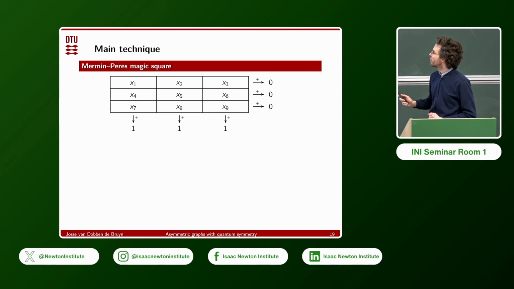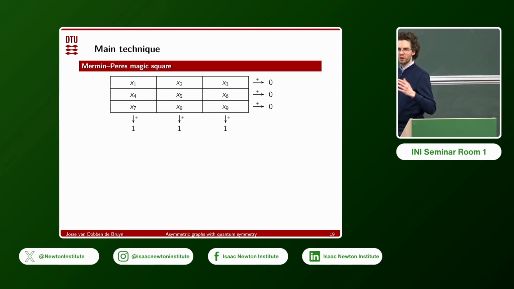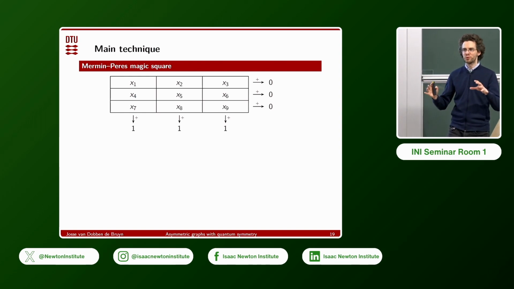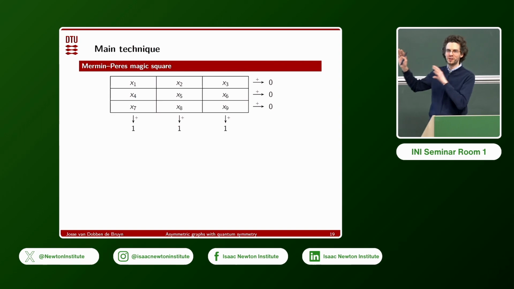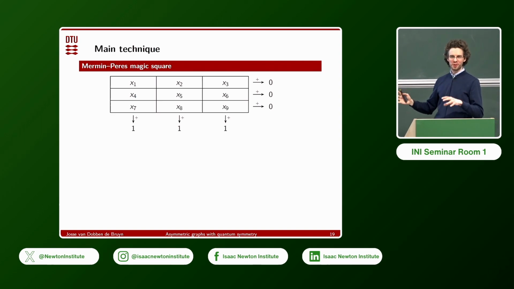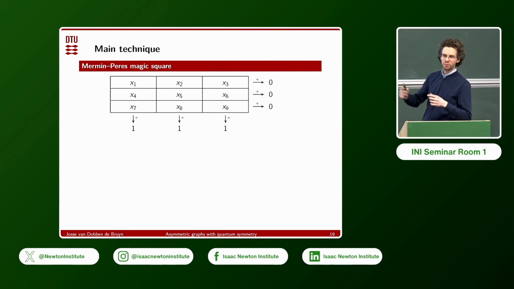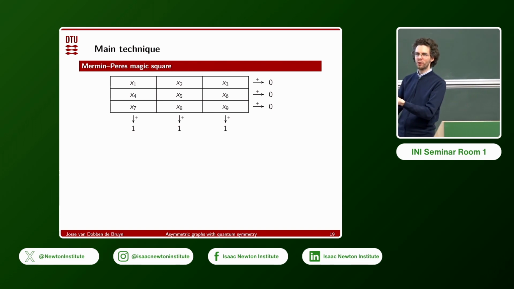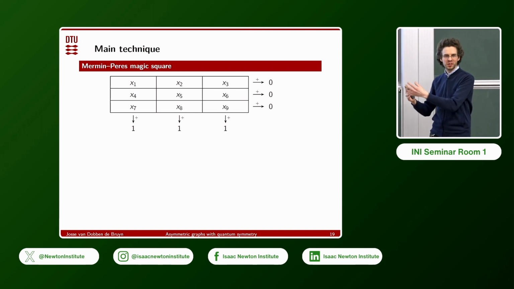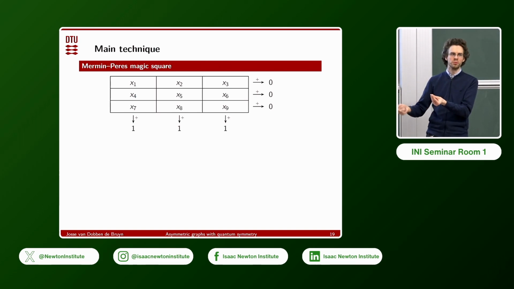And now, on this slide, I'm going to give a high-level outline of the main idea of the construction. And if I want you to take anything away from this talk, it's going to be this slide. So we use ideas from quantum information theory to construct, before, graphs that are not isomorphic but they're quantum isomorphic. Now we want to do something similar, except somehow from the graph to itself. So there's no automorphisms, but there are quantum automorphisms.